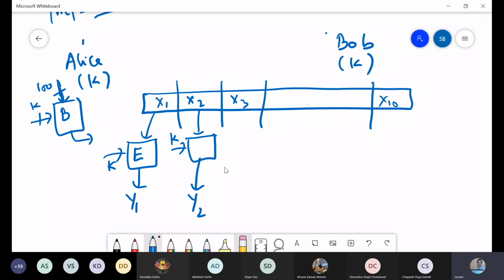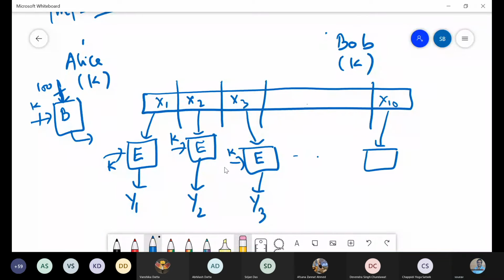Same key is important, because this is a block cipher. This is a fundamental difference between block cipher and stream cipher. In the stream cipher we perform similar operations, but there we use different keys, which are called the key stream. But in block cipher, we use the same key and get these blocks, up to Y10.